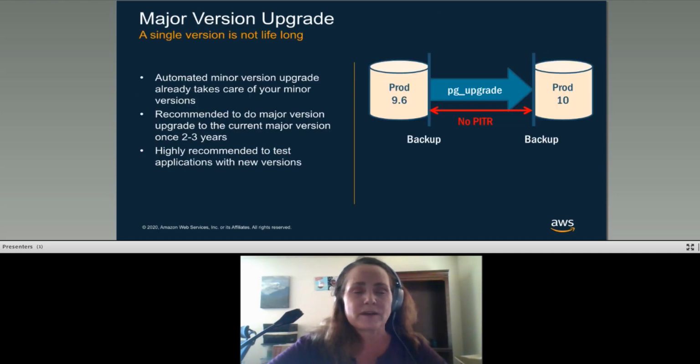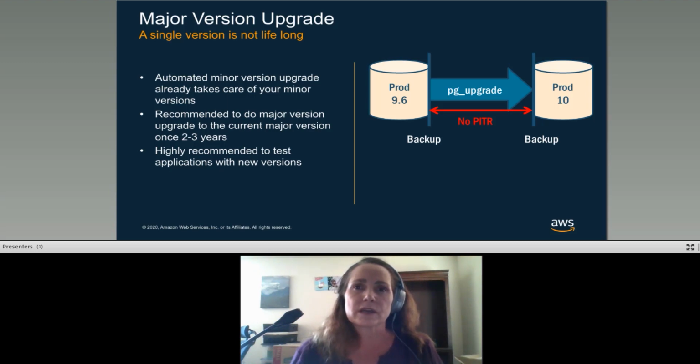Okay. Again, remember that's about 5 to 10 minutes that it would run. The major version upgrade is not going to happen automatically. The only time that would happen for you is if there was a deprecated version. At some point, we have to end that. So let's say support for 9.3 or 9.4. If you're on that version, we have to upgrade you, because that's deprecated by the community. So after many emails and a lot of conversation, there's a chance that you could get automatically upgraded to a newer major version. That's the only scenario that I know of.